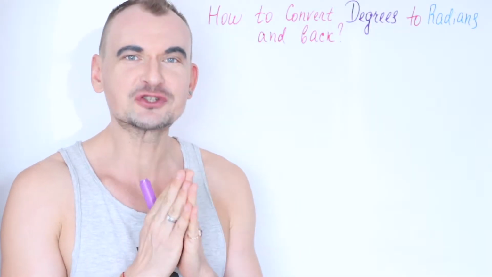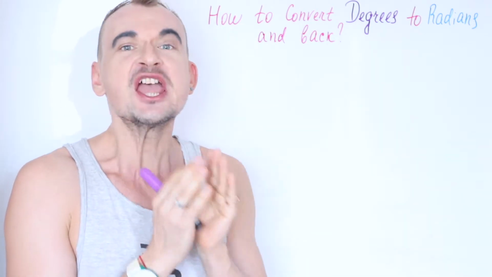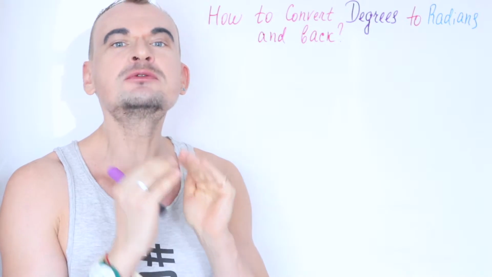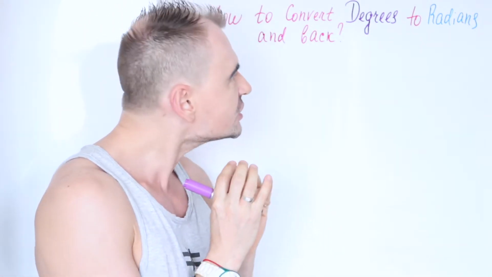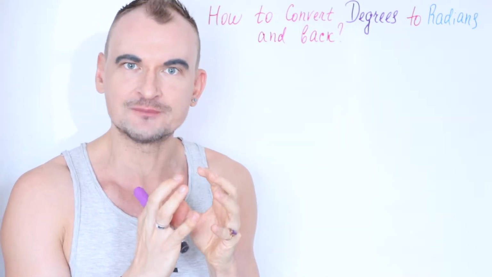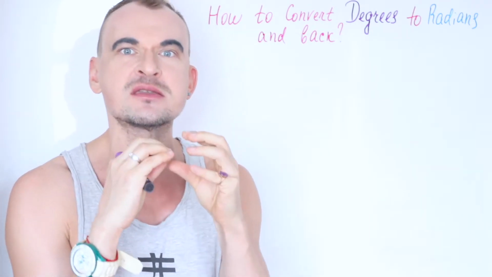Hey guys, today I will show you how to convert degrees into radians and vice versa. Before we get started, first of all, how to distinguish, how to differentiate degrees and radians? Well, it's just two different ways of measuring an angle. It's kind of two different units that your angle can be given in.